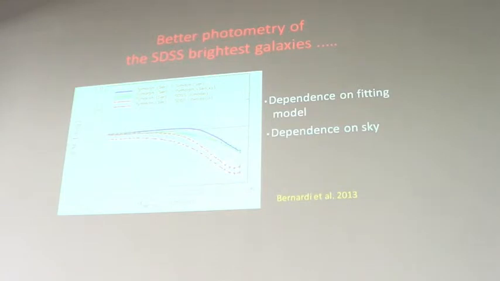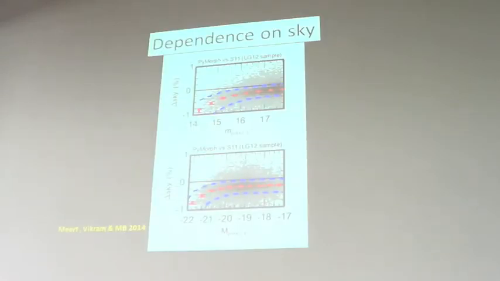If you use, for example, the difference between the Sersic and the Gaussian, you get much larger differences, up almost to a magnitude. So you have to be very careful about the photometry that you use, not only about the sky problem that Sloan has, but also about the fitting that you do. This is just the dependence on the sky, not only Sloan, but also, for example, the CMAR, the tall sample, they are affected by the sky subtraction.